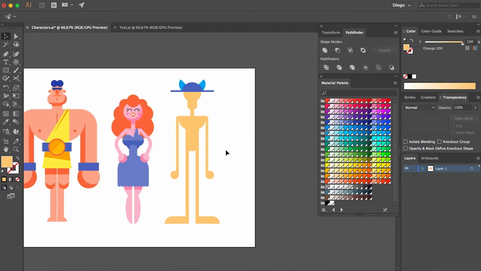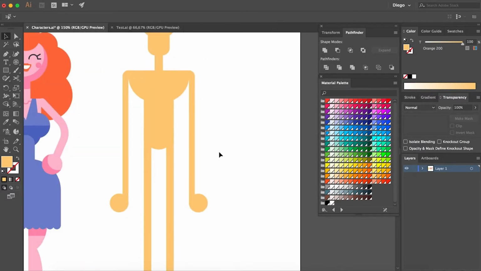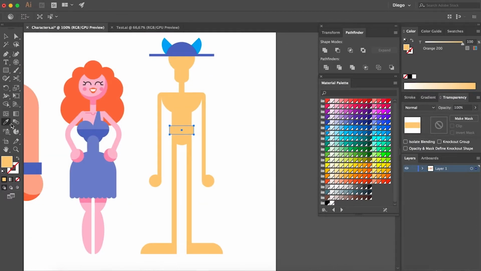So I think that as far as silhouette goes, it's going to remain fairly similar. I'm going to add some detail, for example, some pieces of armor. I'm going to add a belt here that I'm going to create right now as a rectangle. I'm going to change the color of this. And now I'm going to fast forward a bit and take care of the finer details of this character. But as you can see, the silhouette is already done, which is the most important part of the creation of this character design.